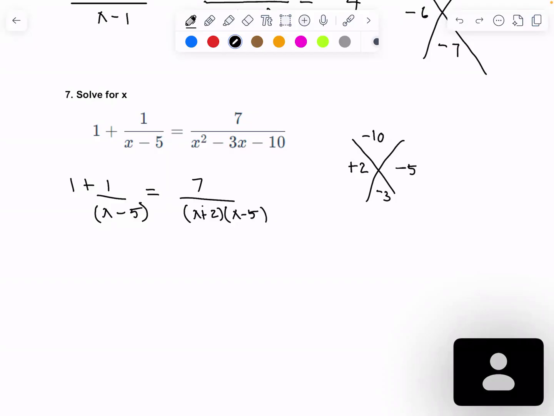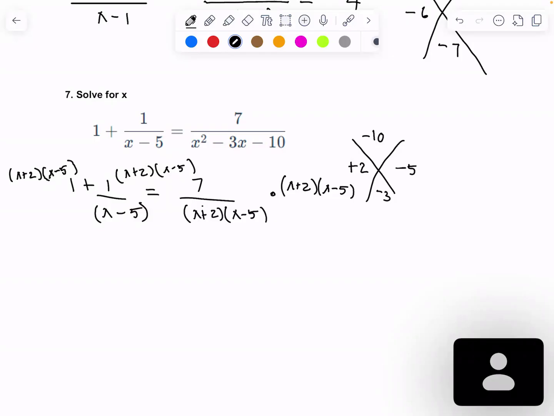This one's the biggest number, so when we're solving, we multiply every term by the least common multiple. And that's going to get rid of all the fractions. So I multiply that one by that. I multiply 1 by this. And I multiply this one by this. And I'm going to cancel out anything that I can.